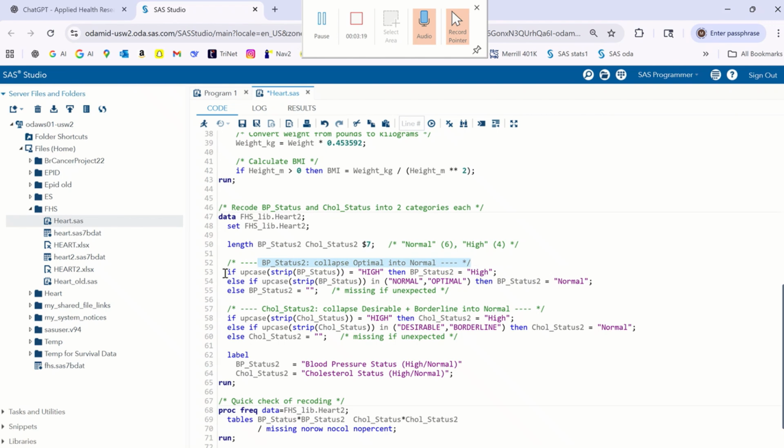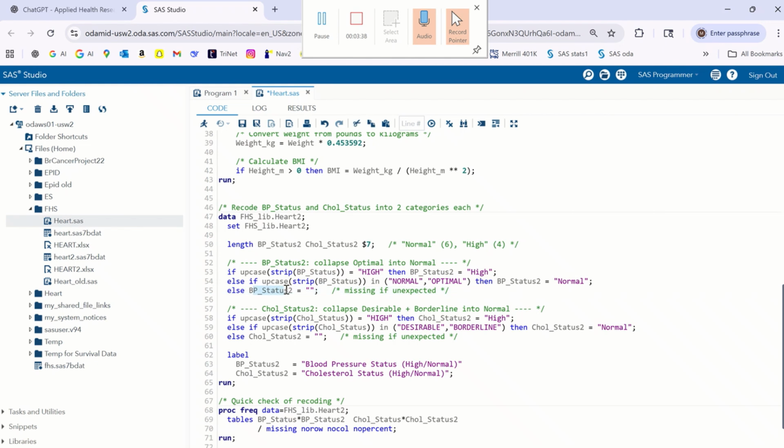Okay, that's good. If upcase strip BP_status, I don't even know what strip is, high, then BP_status2 is high. So that is fine. Else if BP_status is in normal, optimal, then create BP_status2 normal.